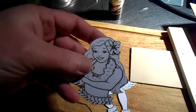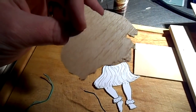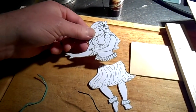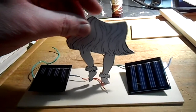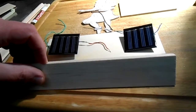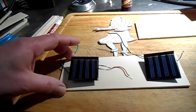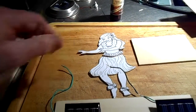And then I went on Google Images and I found myself a cute little hula girl. Here she is. I printed her out and stuck her to a piece of light plywood, and then I cut her in half at the waist, and I plan on mounting her somewhere on here. I'm not sure exactly yet how, but I'm going to build this base up probably with some wood around the perimeter like this. And she'll sit on a little stage and she'll wiggle at the hips like that. So it should be real cute.